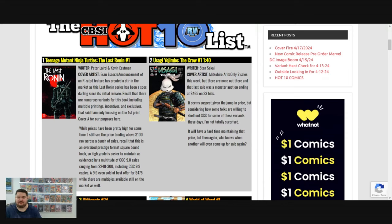You can probably find a reader copy at a reasonable price, and if not, there's like four printings of this, so you have ample access to get your hands on them and read the story and enjoy. I literally found issues 2, 3, and 4 in a dollar bin and picked them up for a friend of mine just a month and a half ago.